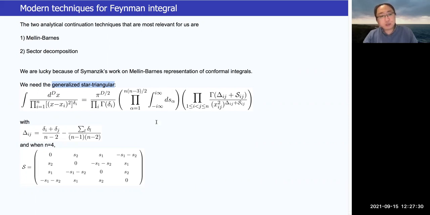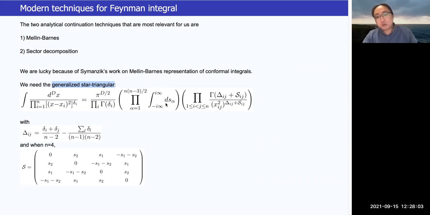And as you can see, let's look at n equal to 3, if you are looking at a 3-point function. You don't really need to do the integration, and it goes back to the original star triangle formula. If you are doing 4 points, on the other hand, if you have 4 legs, you will have to do an integration with 2 integration variables, because you plug 4 here, that we denote as S1 and S2. So that's this S matrix.